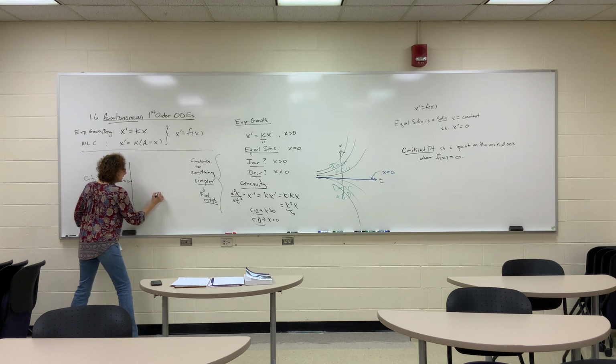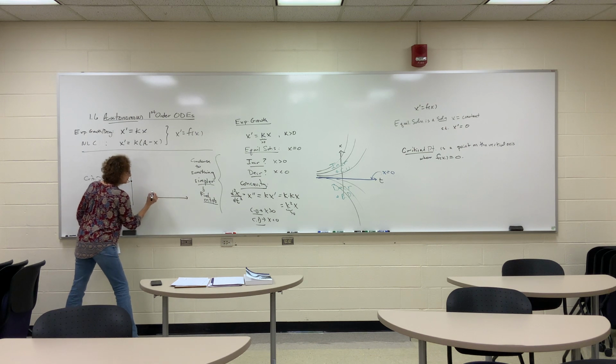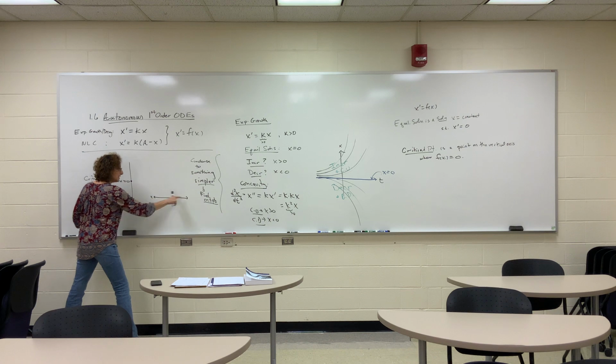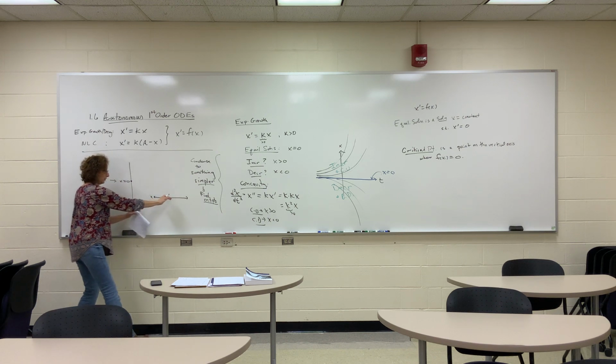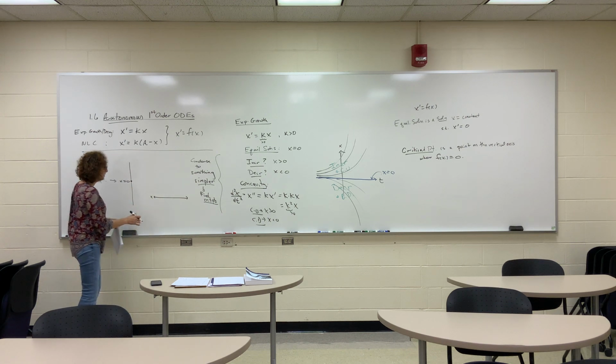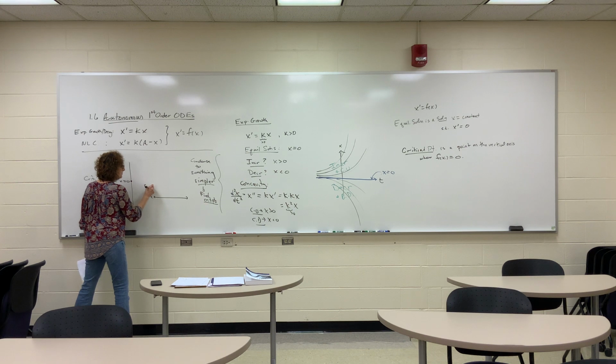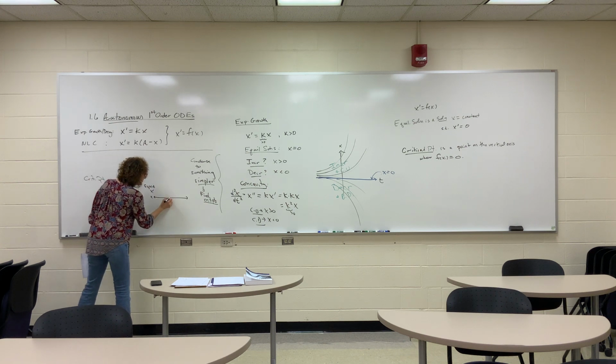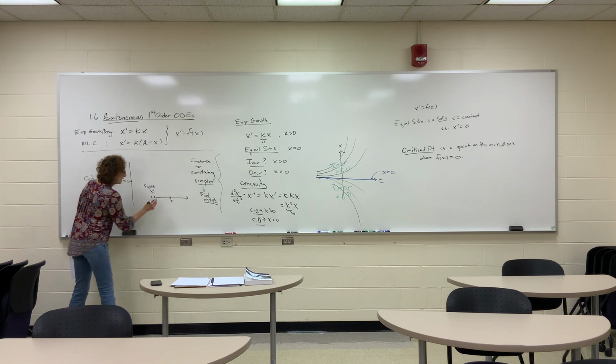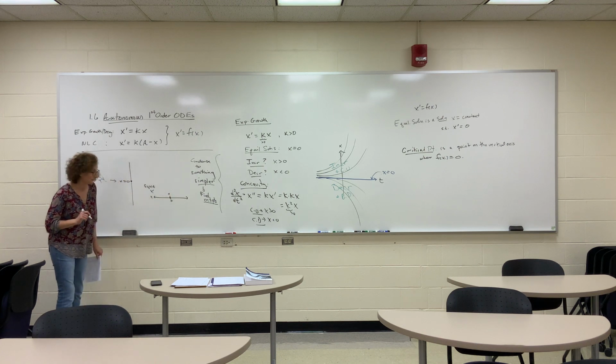I'm gonna write it like this, right? Like a sign chart you would have in calculus. This is a sign chart. This axis is the x-axis, so now I'm writing it horizontal, right? But it's really vertical, yeah? I'm interested in the x prime sign, right? Sign lines of x prime. And 0 is the one place where I know x prime is 0, yeah?